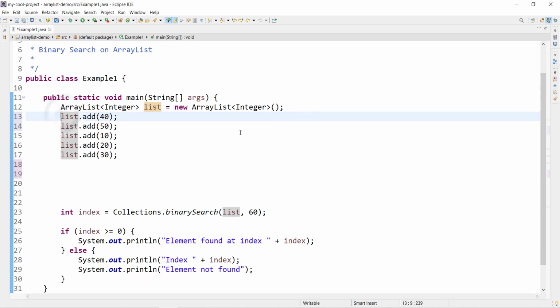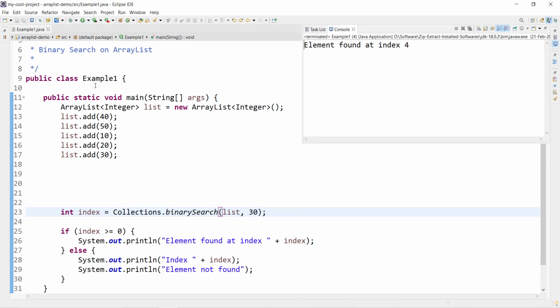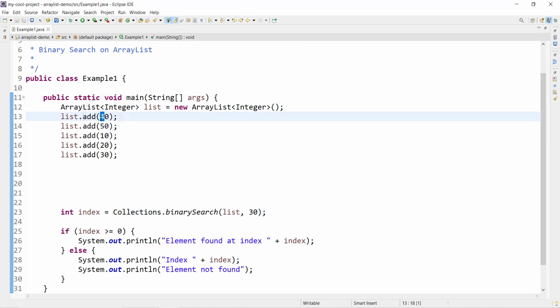Now if I try to find, say, 30, we may not get the appropriate result, although it is available. 0, 1, 2, 3, 4.